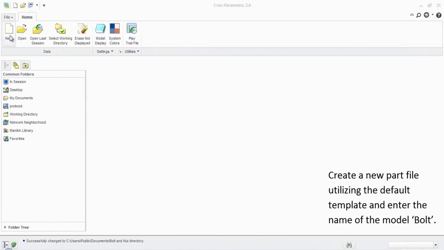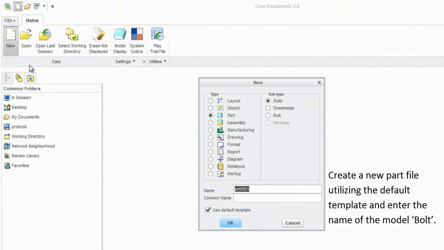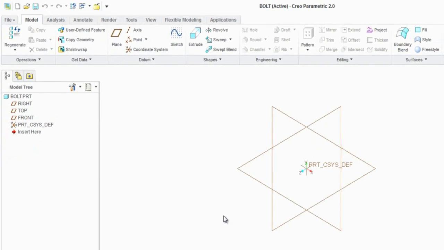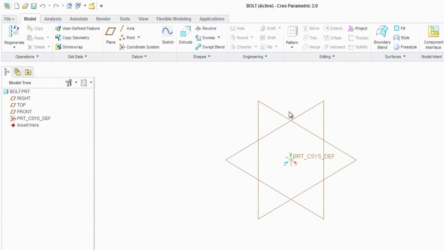Check the video description for details. Create a new part file using the default template and enter the name of the model, bolt. Start a new sketch over right datum plane.